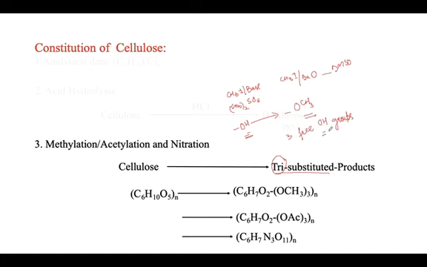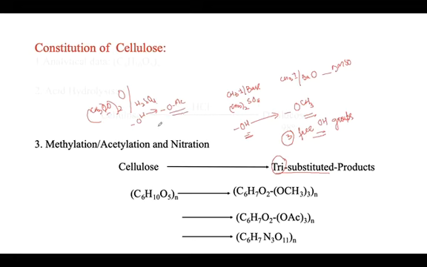We have 5 hydroxy groups, and we say out of the 5, 3 are free hydroxy groups. The same has been found when acetylation has been done. Acetylation, that is using acetic anhydride, (CH3CO)2O, in presence of H2SO4. Again, it has been found that the tri-substituted product has been obtained. That is, the free OH which is present there has been converted into OAc.